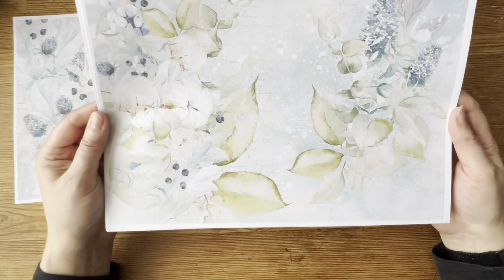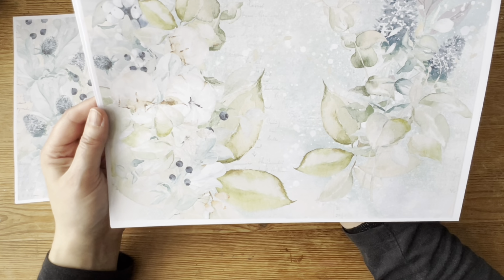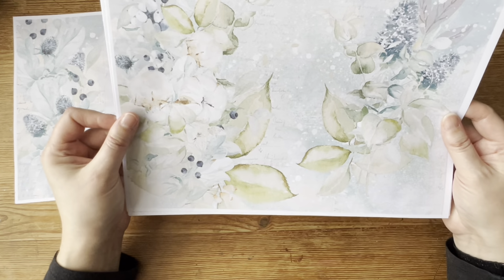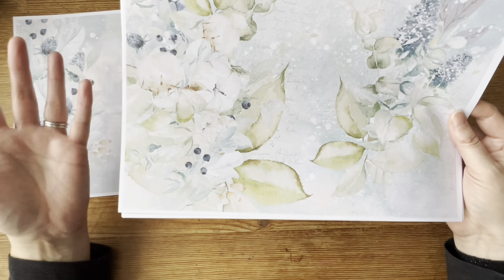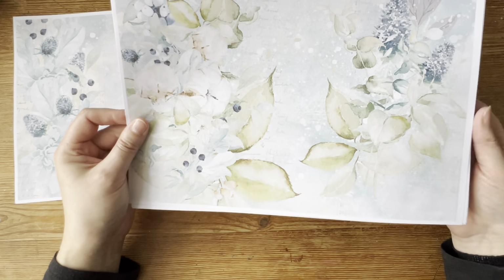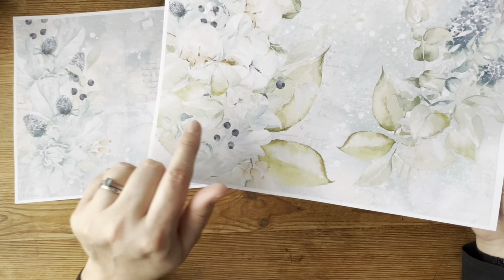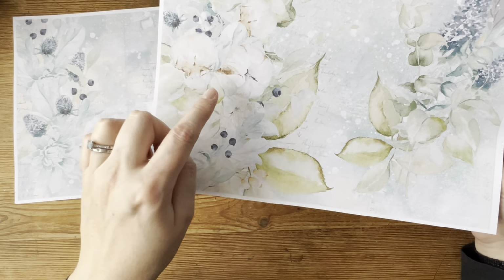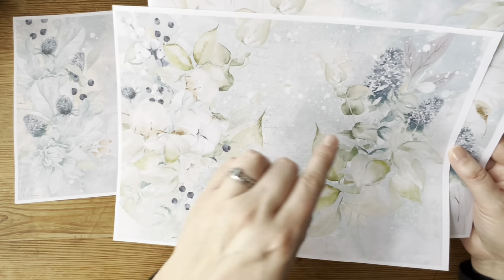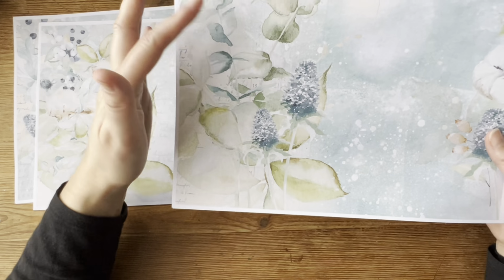Then look at this, with the beautiful greens coming in and still the ledger paper in the background. I'm so inspired by this. I just think this is going to work perfectly with these blue papers that I keep getting when I'm dyeing things. And I love it. I just think that there's a cotton plant there, and thistles and lilacs, and then this one, eucalyptus.